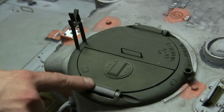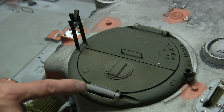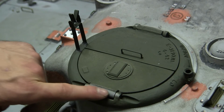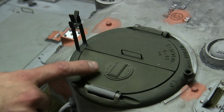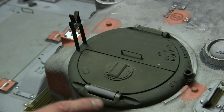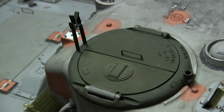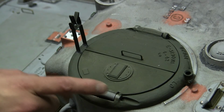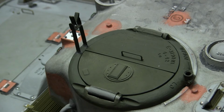Another feature that distinguishes this Copula from the later versions of the split hatch is that this version here does not have the counterbalance springs. The hatch was just opened and closed without any aid from any type of spring or any other mechanical mechanism. Because of this, one complaint was that the hatches were very heavy to open, very similar to the hatches in the front, which was discussed earlier.